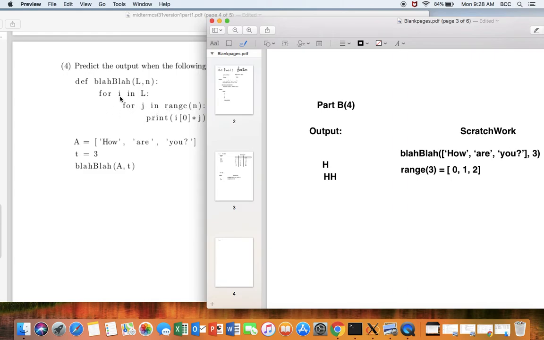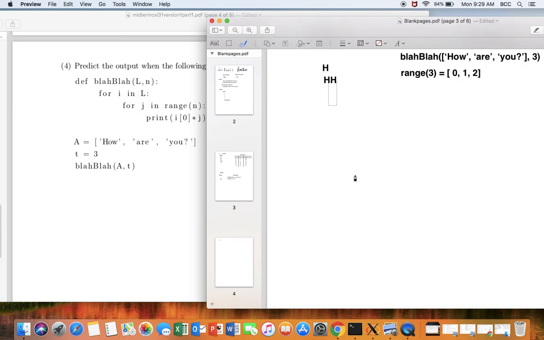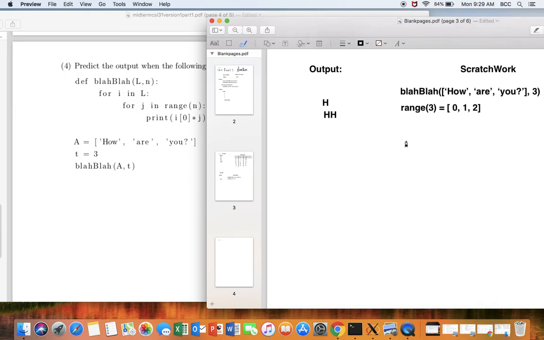Now going to the outer loop, I takes the second position, the word R, and J will go through 0, 1, 2, the same story. The first line is an empty line, nothing shows, right? The second one, in other words, a line is left behind.